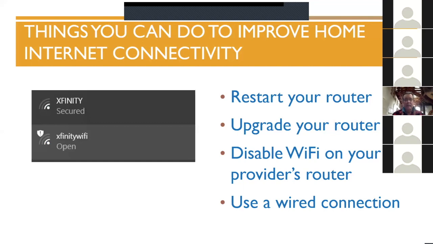How do you disable Xfinity Wi-Fi? So you can log in to your router, and there will be an option to get it disabled. As I mentioned, you do need to have another Wi-Fi device if you plan to use Wi-Fi in your house. So if you have another router, then yeah, feel free to log into the Xfinity device. I think they give you an IP address and the username and a password, and then you can disable it. If you want more details on that, if you send me an email, I can give you instructions. And I'll have my contact information later in the presentation, so you guys can reach out with any additional questions.